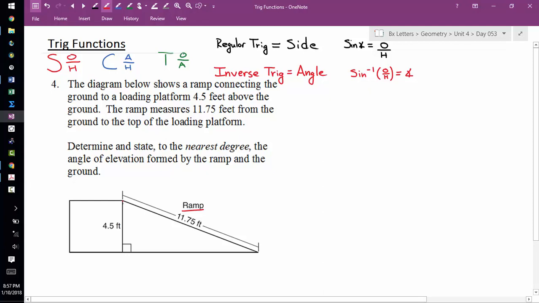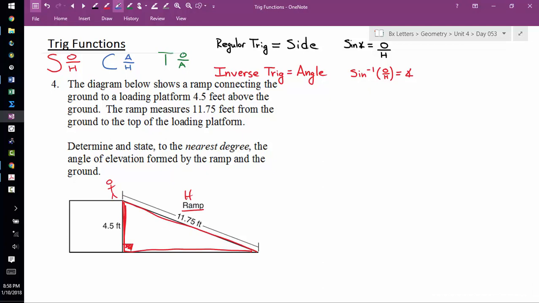And here, the first thing you want to do is focus on what's relevant in the problem, and it is this ramp setup. Yes, we're building a ramp to get here, but the geometric figure we're interested in is that right triangle. And when we look at that right triangle, I can see, I got a 90-degree angle there, therefore that's going to point to the hypotenuse. So my ramp itself is the hypotenuse. I need to figure out where my reference angle is.